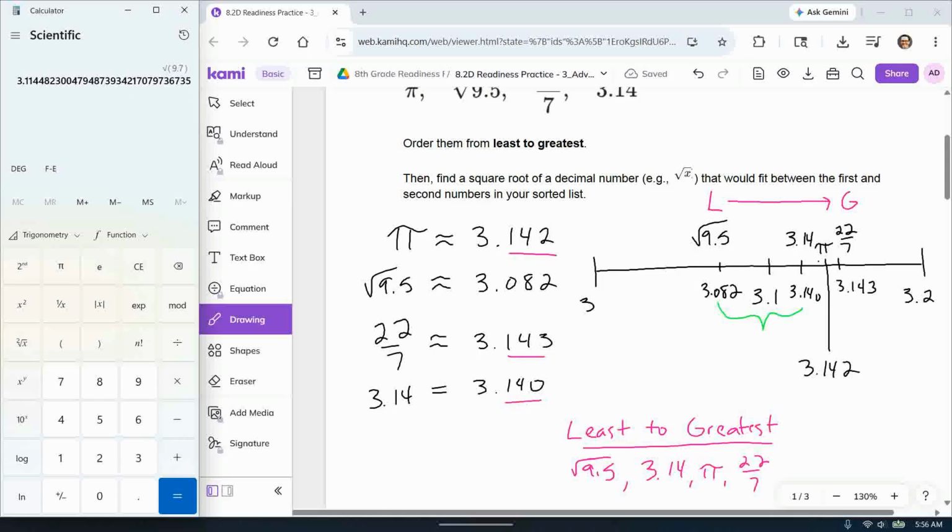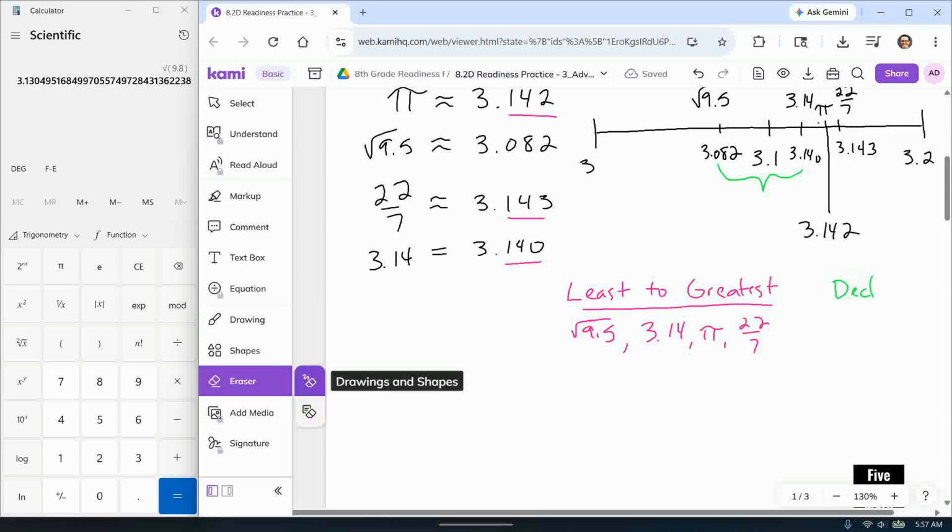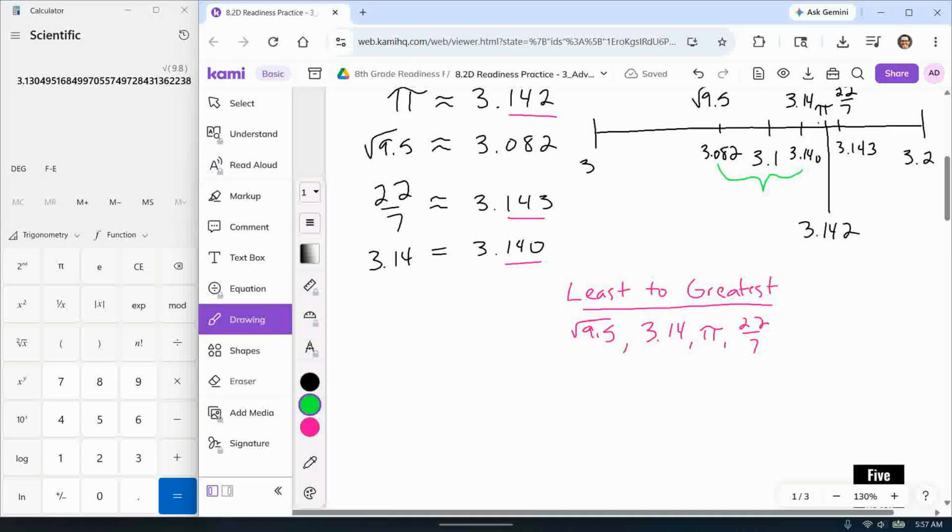9.7, that would work. 9.8 might get me a little bit too big. No, 9.8 would work. All right, so any of those would work. So I'm going to say answers may vary, definitely. Okay, and so I'm going to list this as decimal, and I'll just list a few of these answers, right? So we said it could have been square root of 9.6, square root of 9.7, square root of 9.8, and obviously I'm just going to the tenths place there.